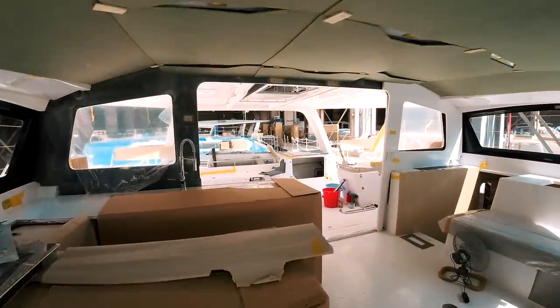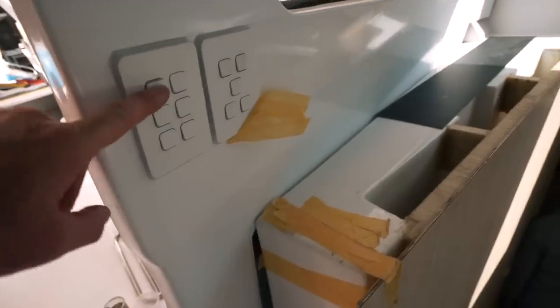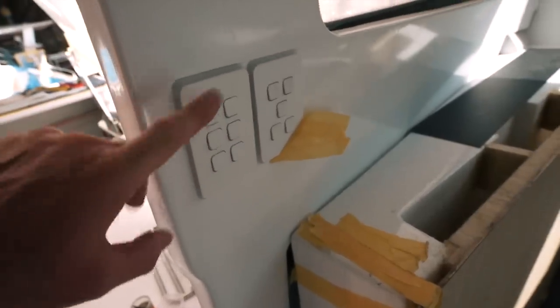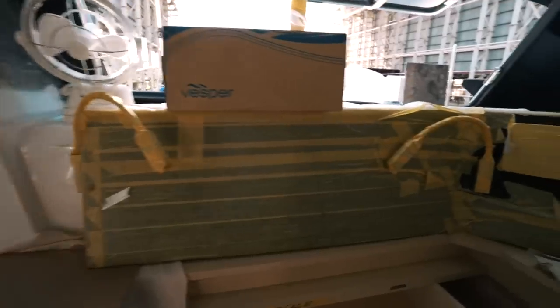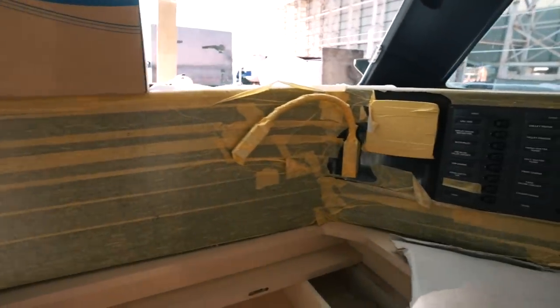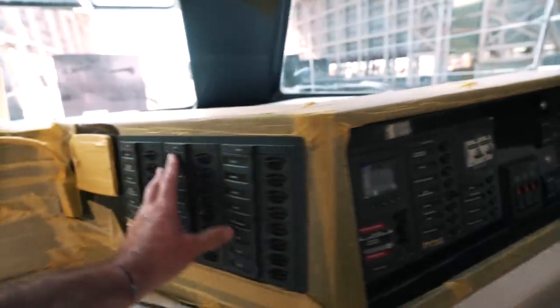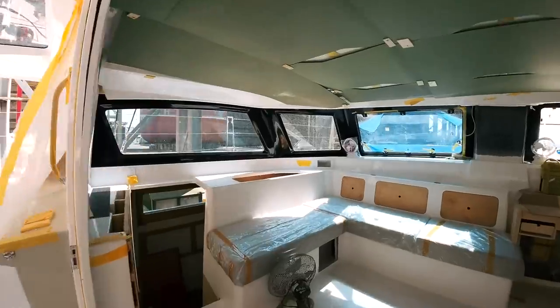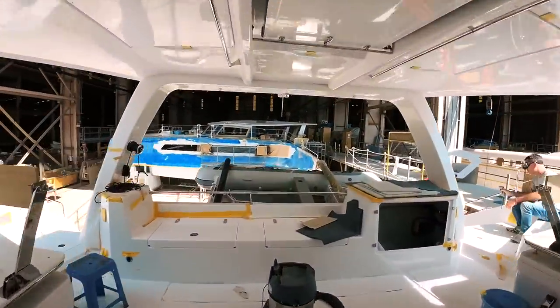I just wanted to lay down on a sofa on a catamaran on a 1370 - it all seems pretty surreal. As I watch the clouds and the zephyr zipping overhead, I better get up and do some work. All the light switches - you know what, when even the light switches are sexy, you have to think, okay, we're doing well here. This huge sweeping area is all going to be covered in a lovely gray frosted panel. We've got all our opening windows here - really, really damn good.